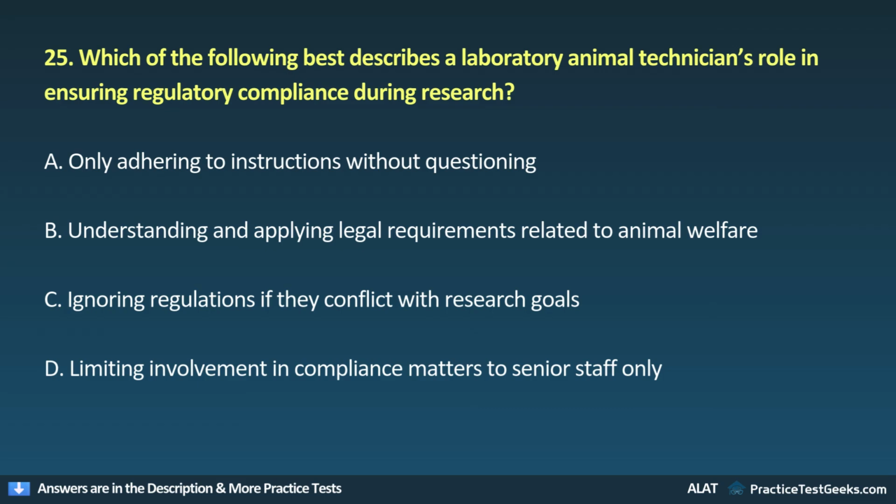25. Which of the following best describes a laboratory animal technician's role in ensuring regulatory compliance during research? A. Only adhering to instructions without questioning. B. Understanding and applying legal requirements related to animal welfare. C. Ignoring regulations if they conflict with research goals. D. Limiting involvement in compliance matters to senior staff only.